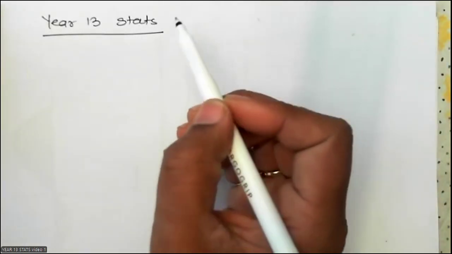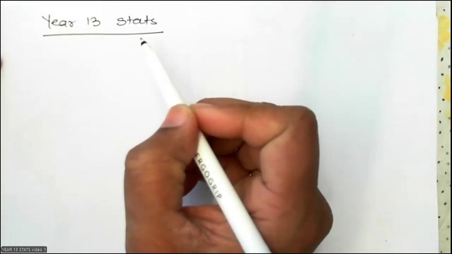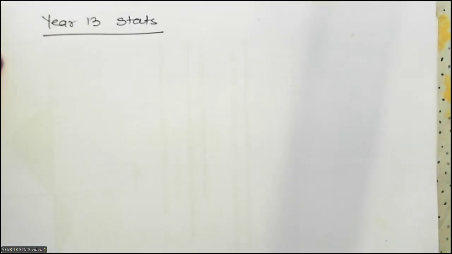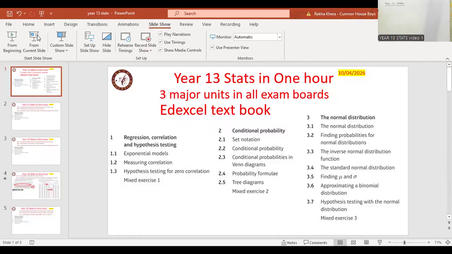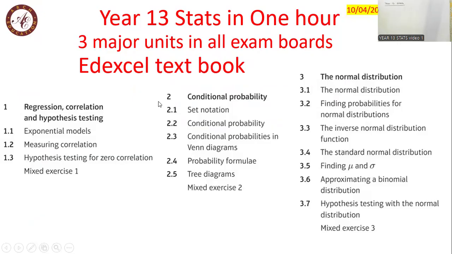Yeah, so this is our attempt to do 13 stats in as quick time as we can. This is the first video of probably 3 or 4 in this. What it is, yeah, 13 stats. We have three major chapters, and they're for all the exam boards, but we're focusing on Edexcel today.